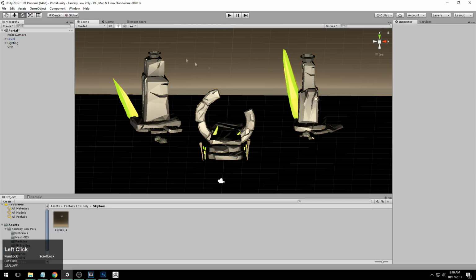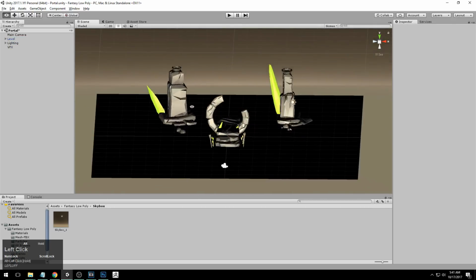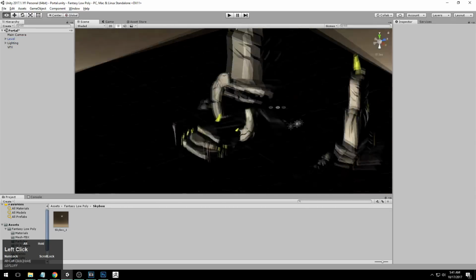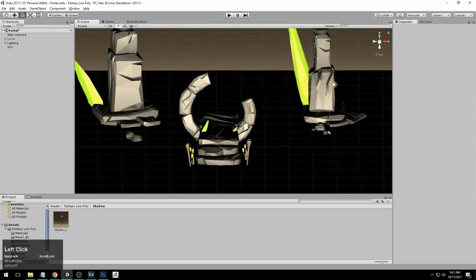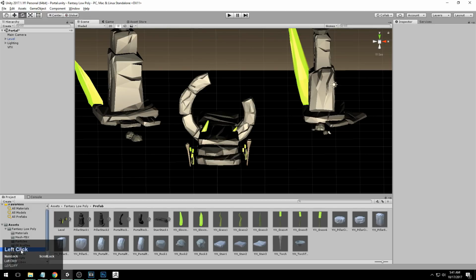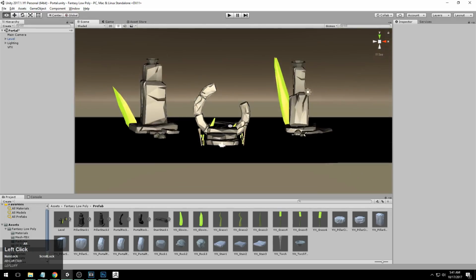And after that, you are just going to drag your children back to your level. And that's how you are going to fix your scene if you're on the wrong movements or rotation per se. And make sure that you go back to your prefab folder and update your level right here. Just left mouse click and drag it here to update it.